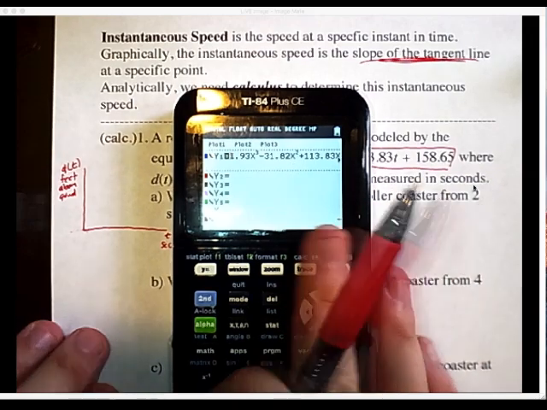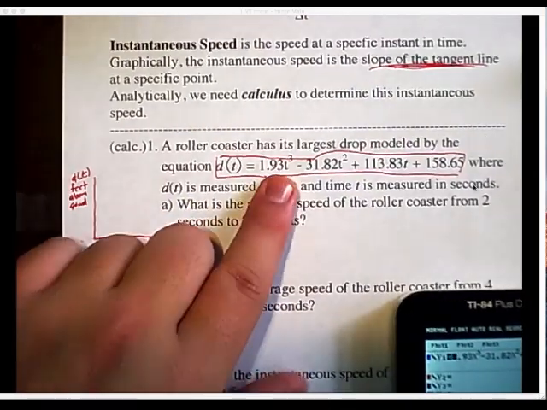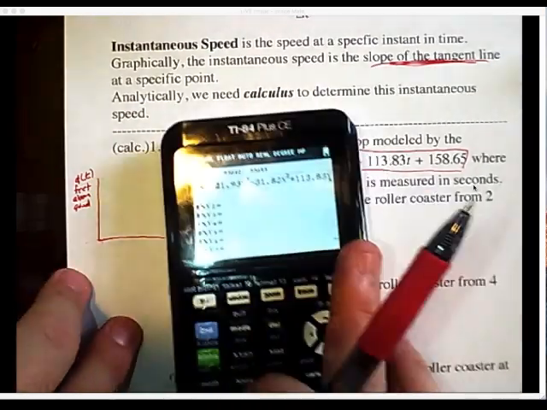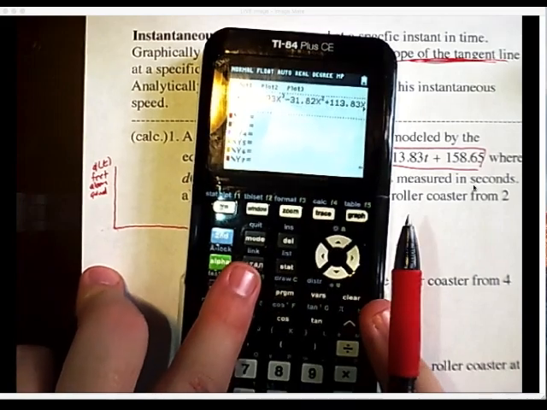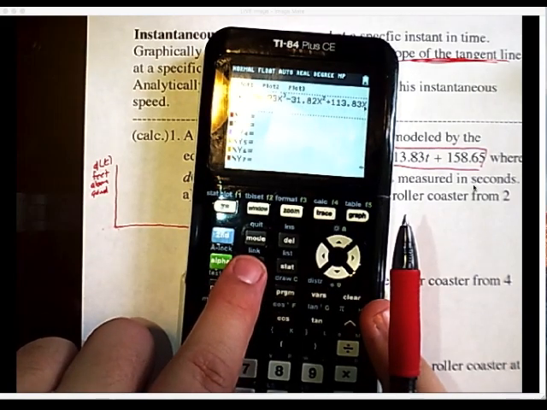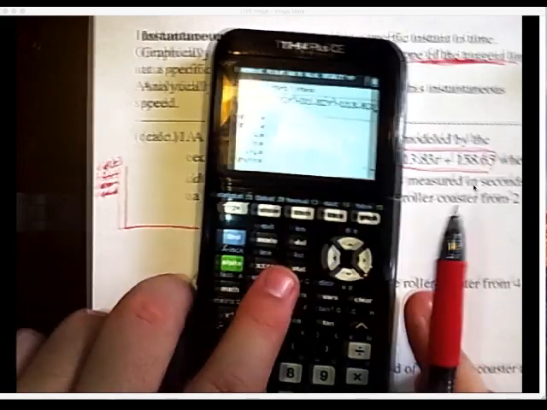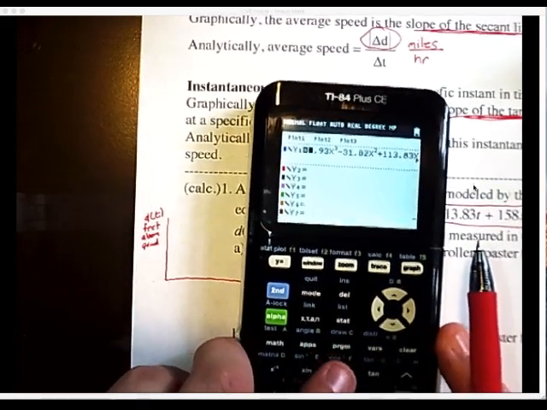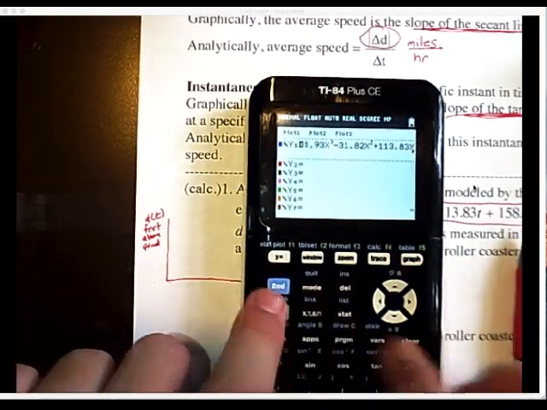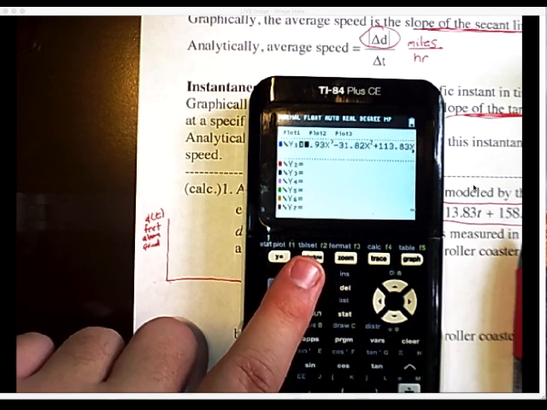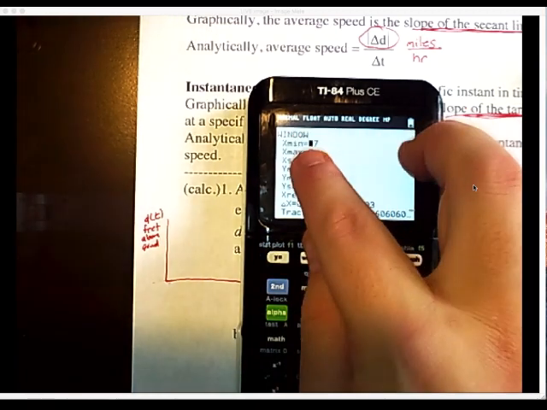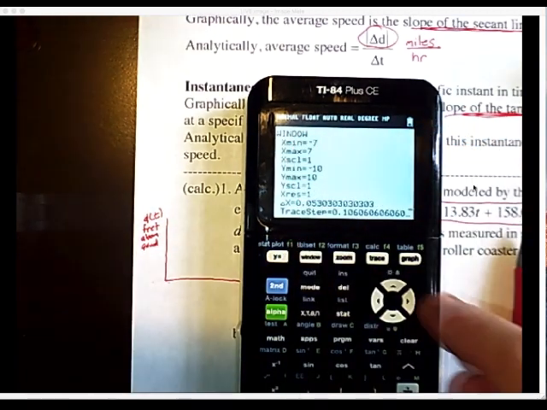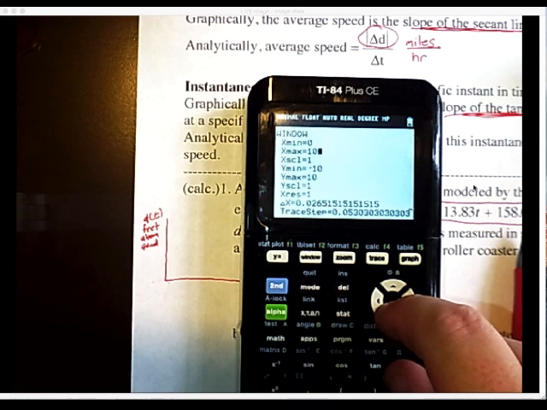Now, when you plug it in, it's not going to let us use t's because that's not what the calculator likes. We actually have to use x's, but we get it the same way as we're used to. We hit that x, t, theta, n button, and it will always default to x's when we're in function mode. Okay. So once you plug this in, before you hit graph, just hit window for a second. Now, remember, x's are like times, so let's just look at it to start with between 0 and 10 seconds. Okay, and we'll scale it.